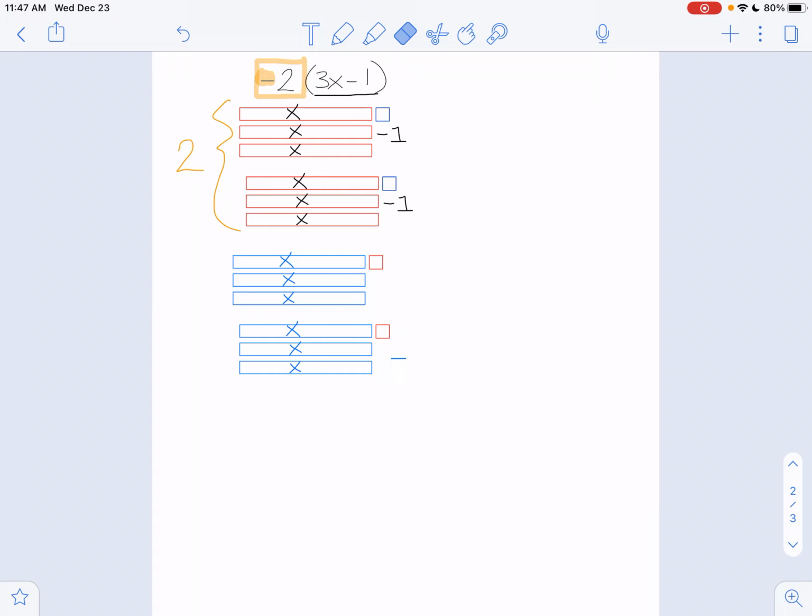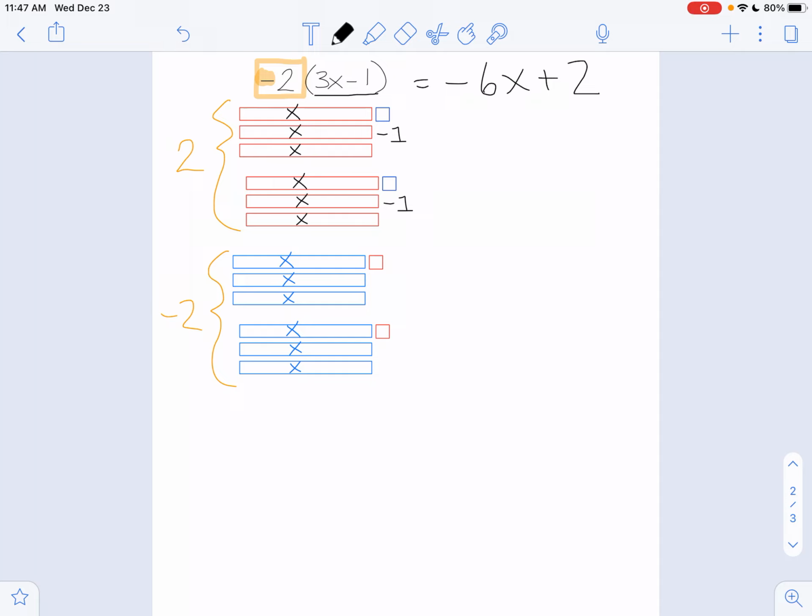So now I've actually multiplied by -2. So there is an extra step of adding that color change in there. So you do have to draw it again with the different colors. And after you've done the color change, we should have our final answer. So we're going to end up with -6x plus 2. So you'll notice that the signs around the 3x and the -1 changed. So it was +3x, now it's -6x. It was -1, now it's +2.